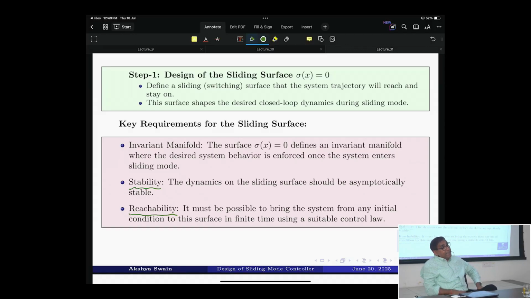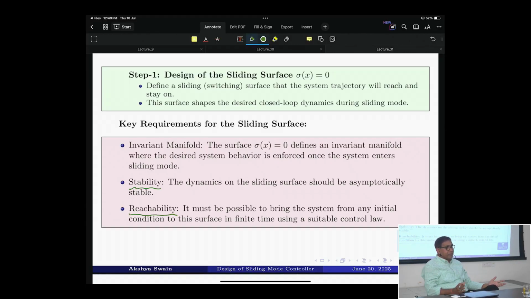That is a finite time condition of reachability. You say it is reachable. Auckland is reachable from Goa. Yes, it is reachable, you will reach it by walking. You made a control law by walking, so you will reach after 20 years.